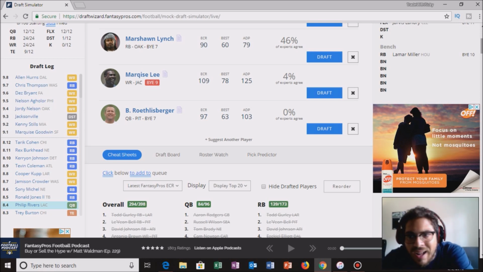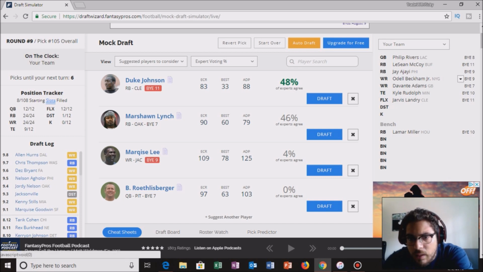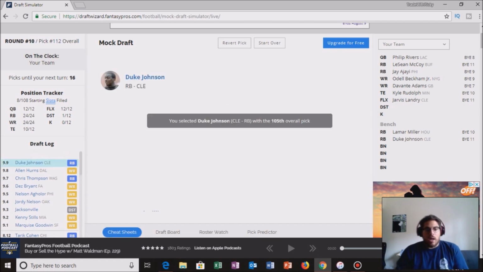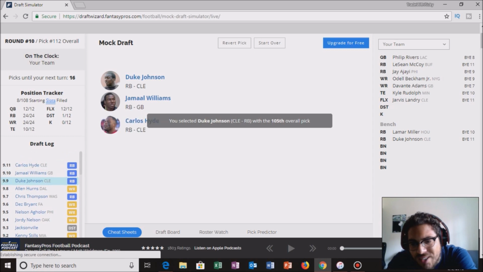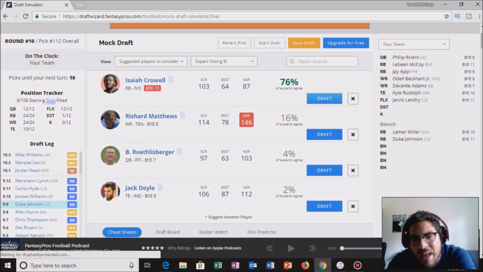But the running backs that I found at the 4th round, like for example Duke Johnson here, which one is this? 1, 2, 3, 4, 5, 6, 7, 8. Duke Johnson at the 9th round. I think it's pretty good for your depth. But they were suggesting Alex Collins. He was the best running back left in the 4th round. But I'd rather have Jarvis Landry because I know what he can do in PPR than Alex Collins.